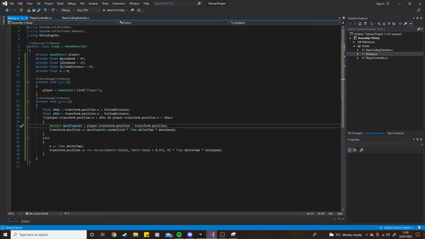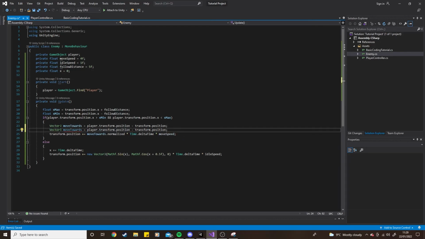So on our move towards, let's do this. Same thing pretty much. Let's comment out that line so we can do both. But our move towards, let's do this as a new vector 3.